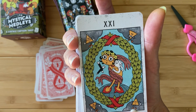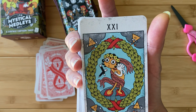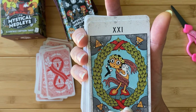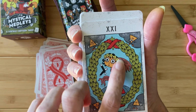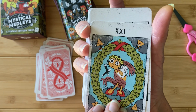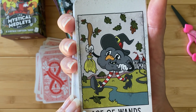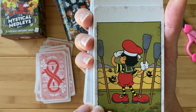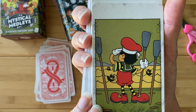And I also want to look at the triangles. What is the significance of the triangles? What's the one that is split in half? And yeah, I want to see if they talk about that at all. Looks like she's got some DNA or gene spirals right there. So we got Ace of Wands. Super cool. 3 of Wands. He's getting ready to embark. He's about to cross that big ocean.